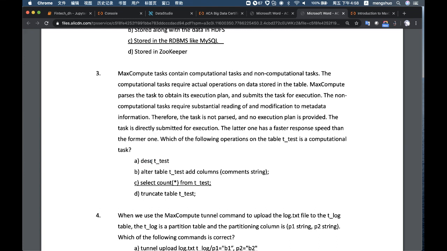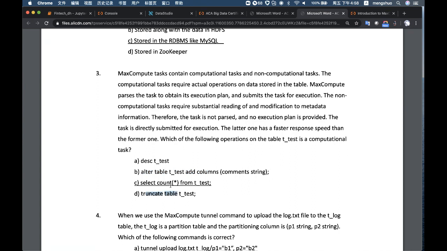The table schema. It will fetch the data from the database, not from the distributed file system, and doesn't need to do the calculation. And so that's option B, ALTER TABLE. You just change the table schema. It's just the metadata, right? And also truncate the table.